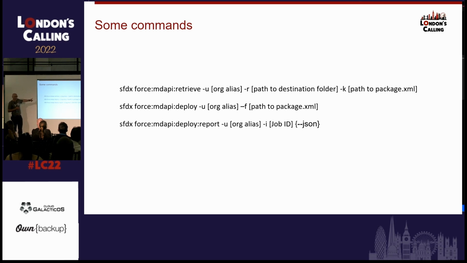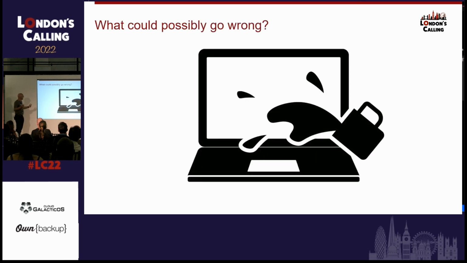Now, this last one here is quite good fun because 2 weeks ago, when you ran that command, it told you not only that something went wrong, but what went wrong as well. And talking about Salesforce being great, they changed it, I think, last week. So as I was running through my demo, it's like, where are all my error messages? What's happened here? They've changed it. Which is nice. But anyway, we found a way, thanks again to Kia's blog, to actually see the error messages when they come up. But they do like doing stuff like that to you. Anyway, so you've got retrieve, take the stuff out, deploy, put it in, report, tell you if it's worked.